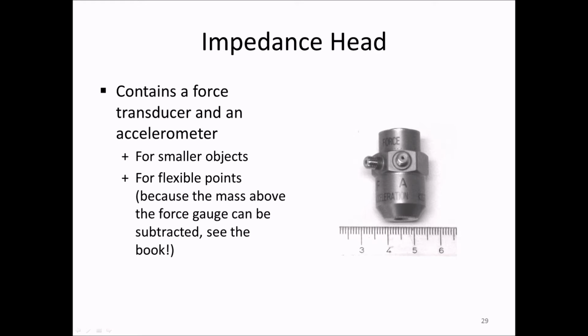Also, for flexible structures, it's possible to remove the effect of the mass above the force gauge from the frequency response measured by the impedance head. You can find more about that in the book. A drawback with impedance heads is, however, that they have a higher form factor, which means that they start to wobble at lower frequencies than a force sensor, which is more compact.